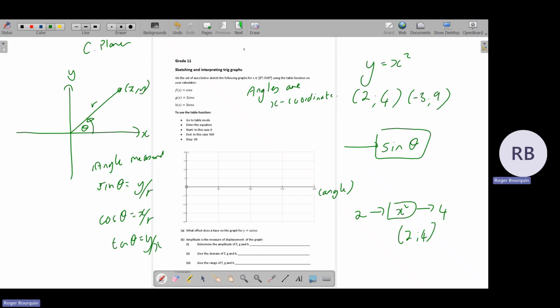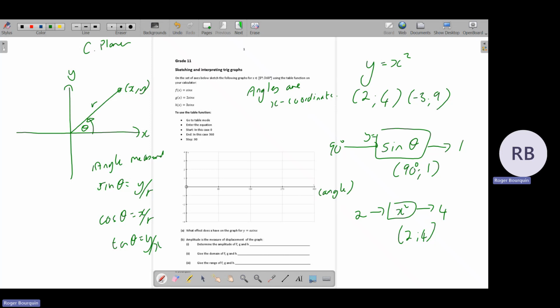So if I put an angle of 90 degrees, get your calculators out. Make sure they're on degree mode, and go sine 90. What do you get as your answer? If you put in 90, you get an answer out of 1. What does that mean? On the graph y is equal to sine theta, the x coordinate is 90 degrees. Sine of 90 degrees is 1. You with me?